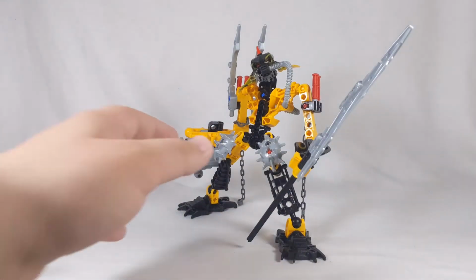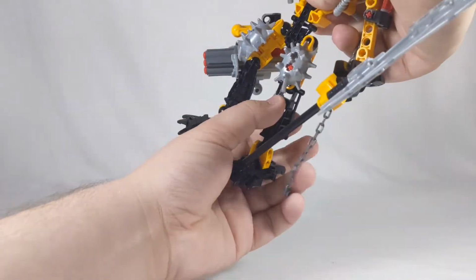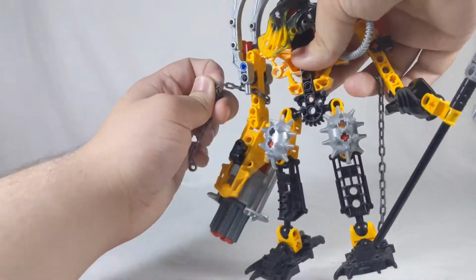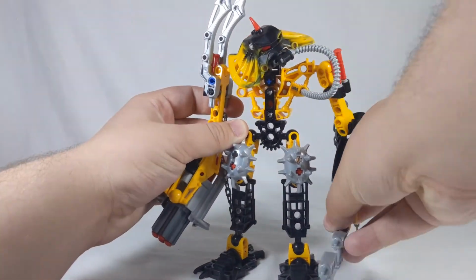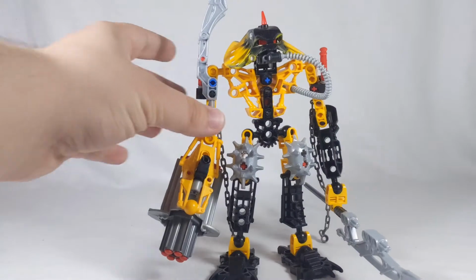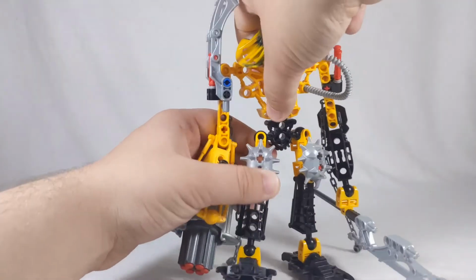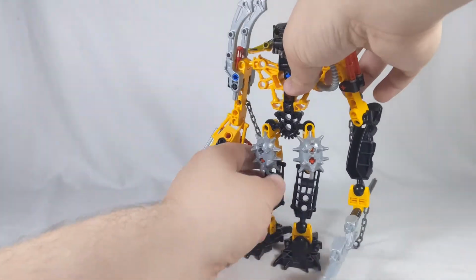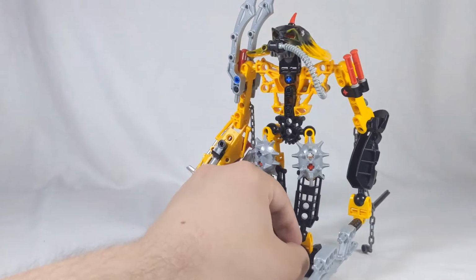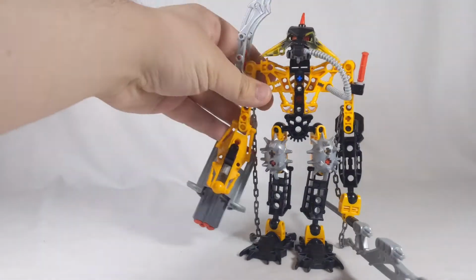Alright, so he has a very weird color scheme. He's basically, I don't even know, construction color. He's black. He's the Toa of Stone, which is kind of weird. And he has a color scheme of silver, black, and yellow, with a little bit of red for some reason. Here he is standing up perfectly straight.